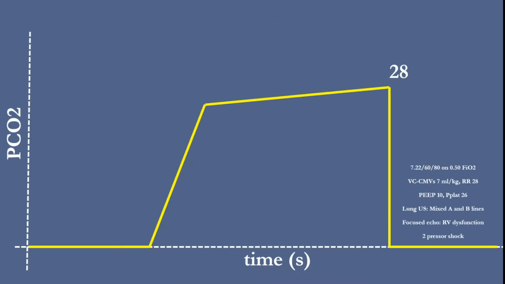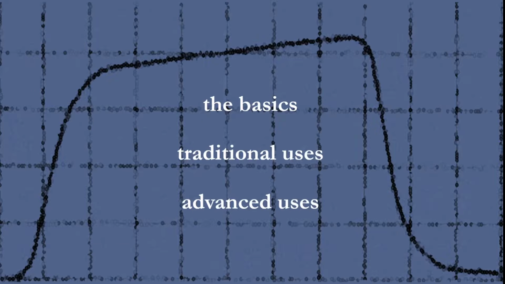With that information in mind, you're looking up at his waveform capnogram, and he's passive on the vent at this point. And this is what the waveform looks like, and this is the value that you get to start with. So this is where I'm going to leave you now. You've got this blood gas, this patient, and this is your end tidal number and your end tidal waveform. And we'll come back to this later. To understand what information we can get from that, we're going to talk about three main topics: basics of capnography, traditional uses, and then advanced uses.